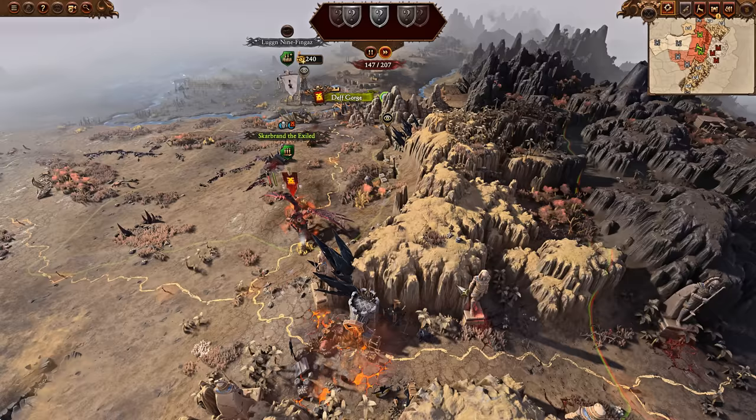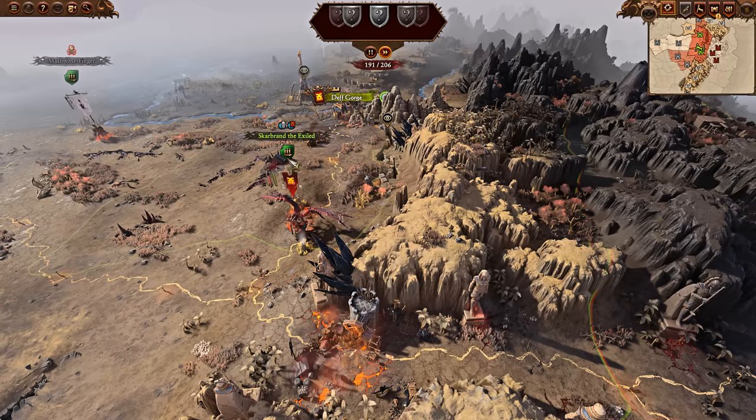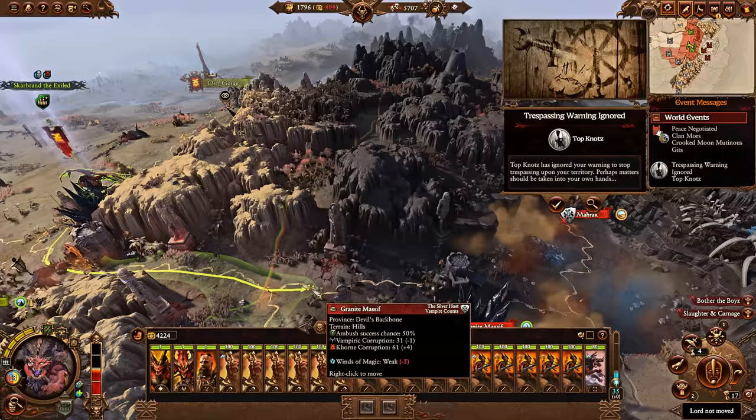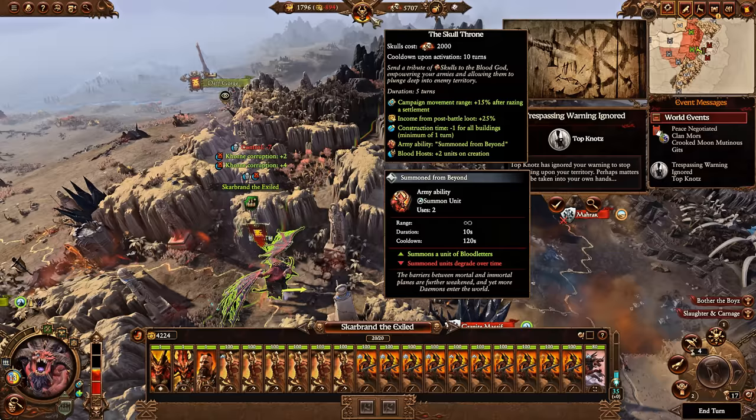Okay, he's gone. It's like, yeah, I'm not dealing with that. It's weird that the AI generally ignores that. Or the game tells me that the AI generally ignores that. Next turn, I use that.